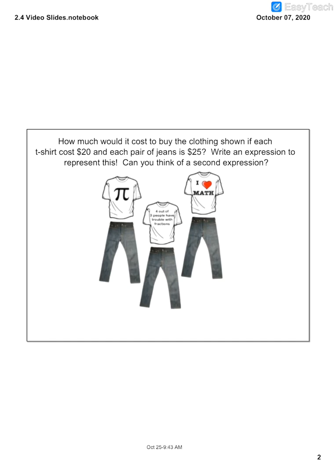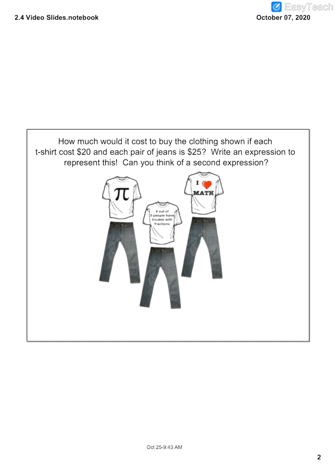If we look at this problem, it says how much would it cost to buy the clothing shown if each t-shirt costs $20 and each pair of jeans is $25? Write an expression to represent this. Can you think of a second expression? So we're going to talk about a few different expressions to represent this.